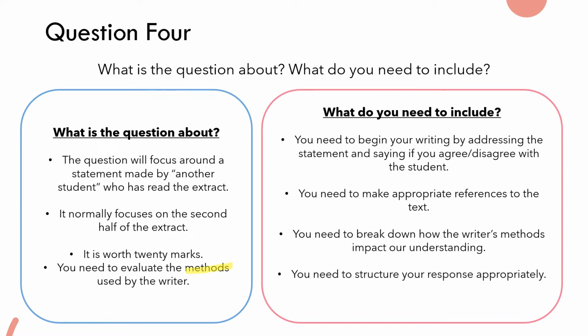You need to structure your response appropriately. So very simply doing something like a point evidence explain kind of paragraph, or SQI, or whatever basic structure that a lot of people use for, let's say, question 2 or one of the lower level questions, won't do it for this question. It's asking you to evaluate the methods, so you really do need to think about the connotations and the techniques that have been used by the writer.